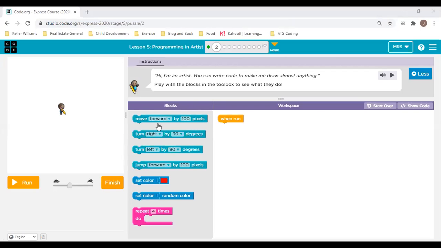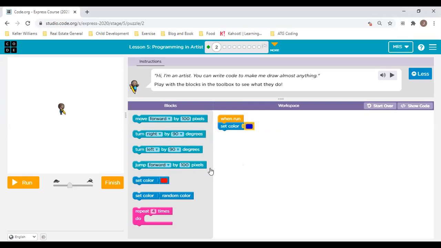So what I want you to do is just drag a lot of blocks. I want you to see what it does. You can even set the color, okay? I'm just going to show you a little bit. Then I want you to play around, and maybe I'll ask one of you to quickly help me draw some lines. Now remember, if you click on the color block, it will give you a lot of different colors. So I am going to go with blue today.